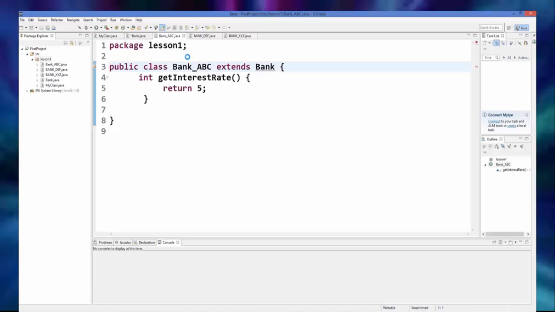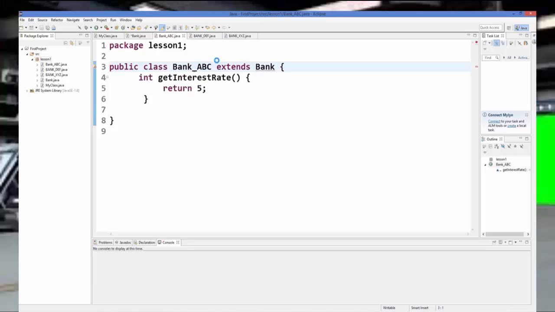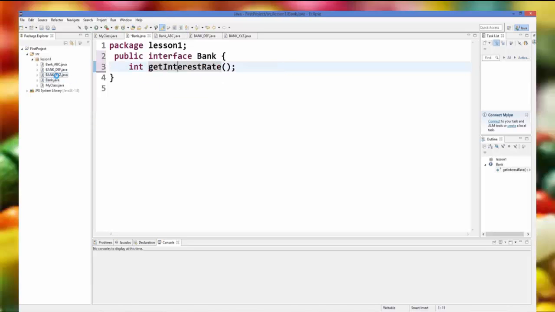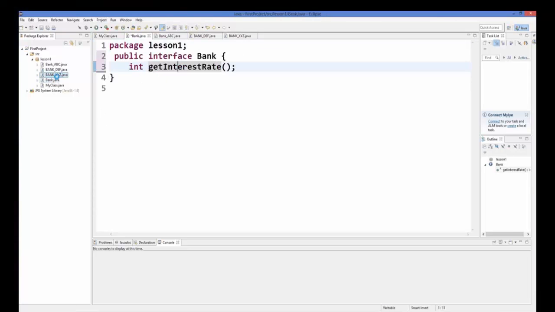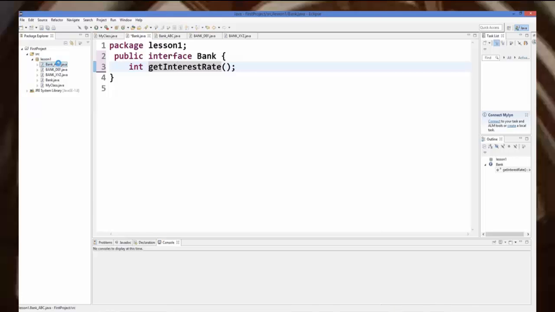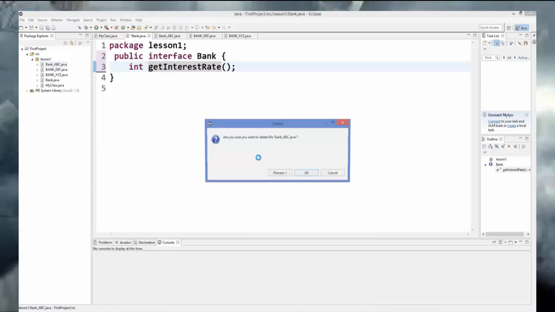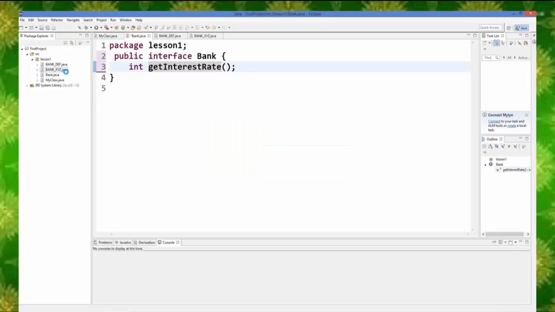Now let's start from the beginning. I'm going to delete all the classes which I made earlier, and then I'm going to make an interface.